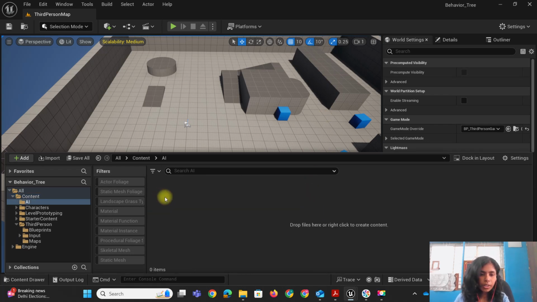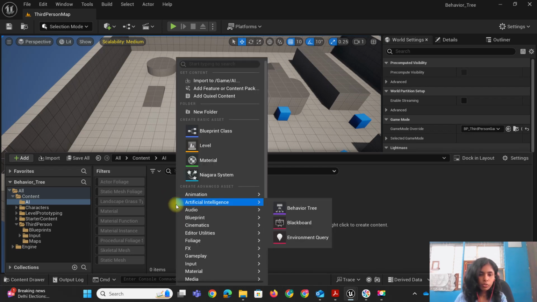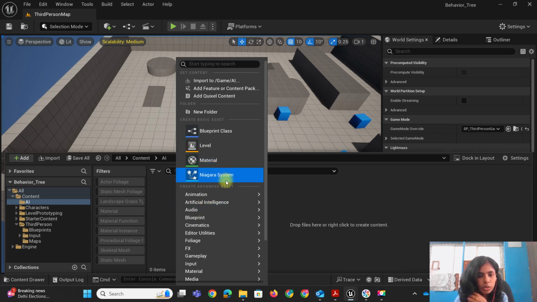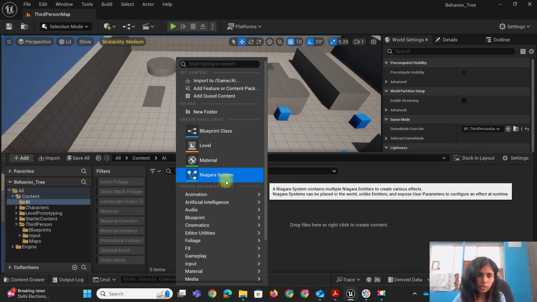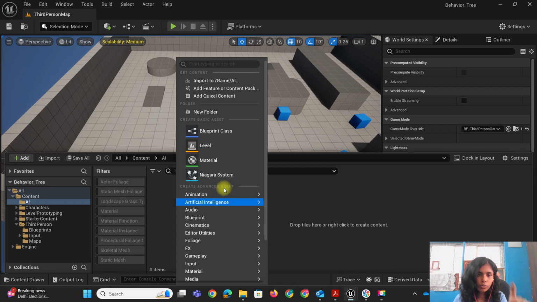Inside this AI folder, the first thing you have to do is think about what is going to control the AI. So we go to the artificial intelligence section.